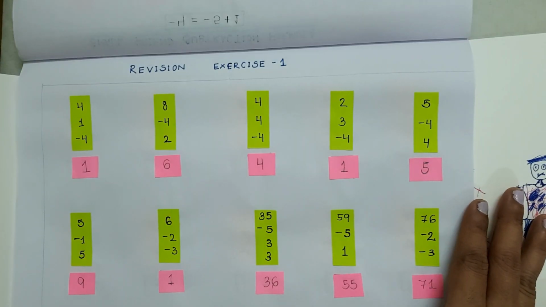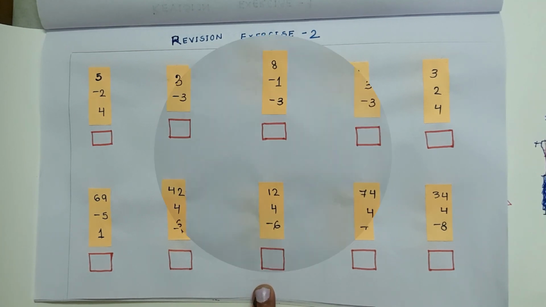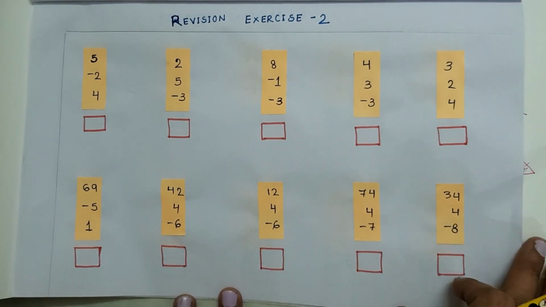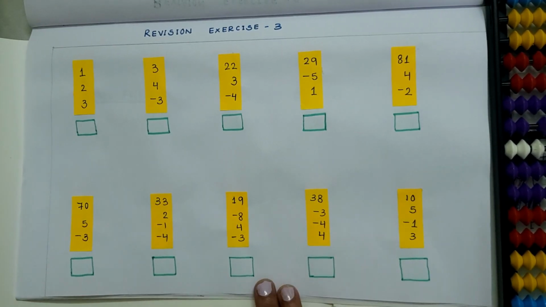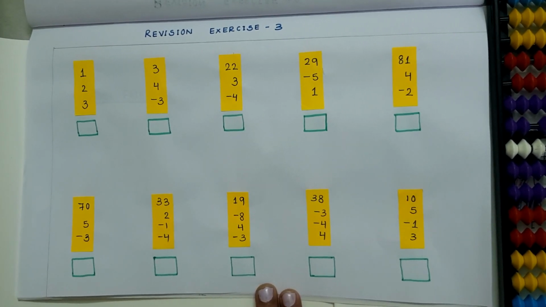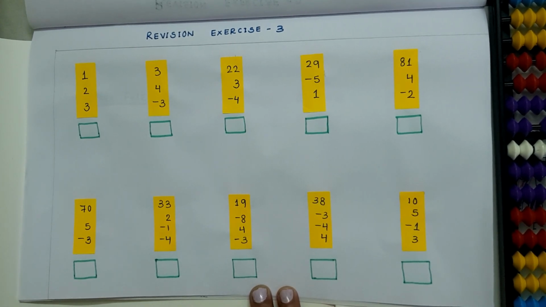Here we are done with your exercise 1. Here is your revision exercise 2. You can take a screenshot of it or note it down in your notebook and practice it later. Here is your revision exercise 3. Take a screenshot of it and save it for practice later. If you face any difficulty in solving it, let me know in the comments. I will definitely help you out.